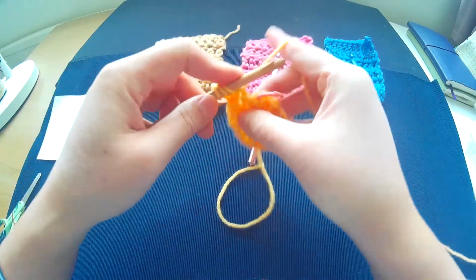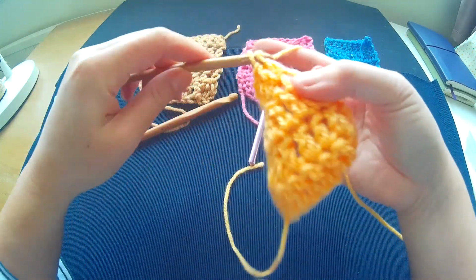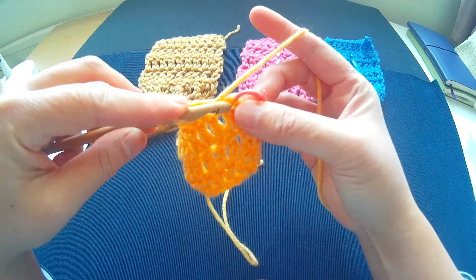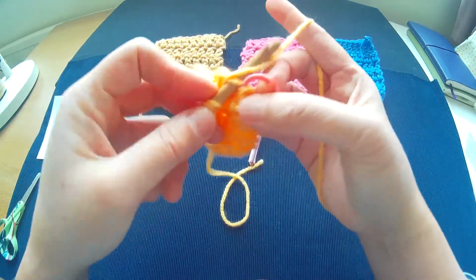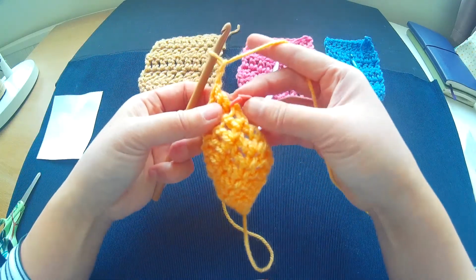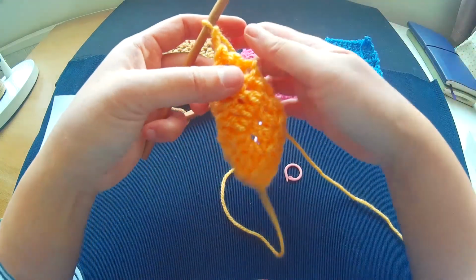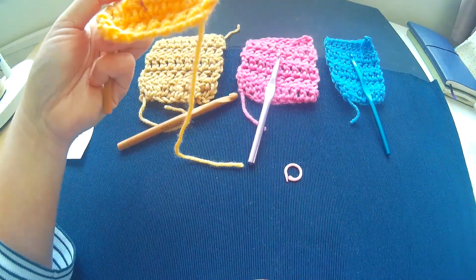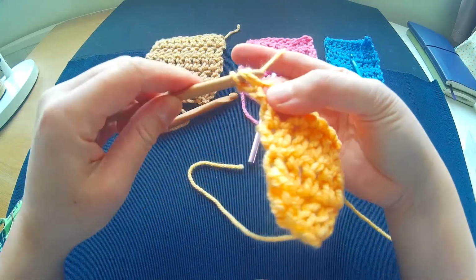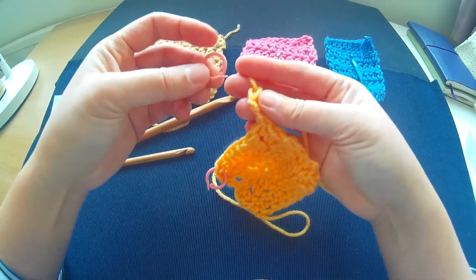Now, you don't have to use different colored yarn for making a gauge swatch. The only reason why I'm doing this is for demonstration. As you can see, we've got a stitch marker here. This tells me that that's the last stitch I need to make for this row. I'm going to take this stitch marker off and use it for the following row. I just did 2 chains, so I've created my turning chain, and I'm going to make my first double crochet for the next row. So this is the top of my first stitch.